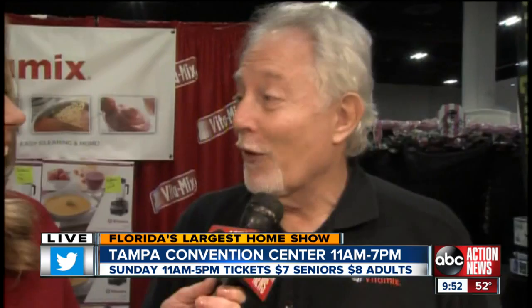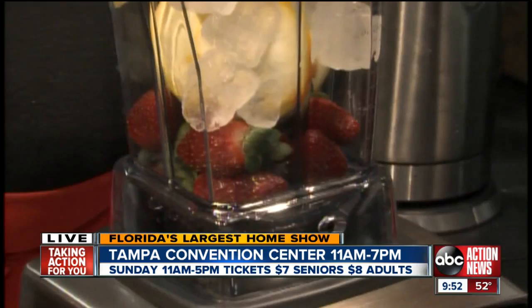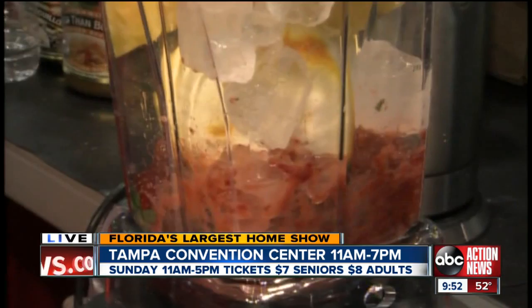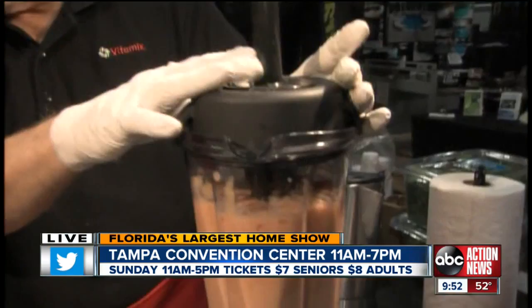That's speed and power. So can you turn this thing on for us, Michael, and maybe make me a little morning drink? Some breakfast. Okay, so here we go — it's Vitamix, and this is how you do it. You're throwing all of your ingredients in, turn it up on high. You just push everything down in there. This pushes everything into the blade, so you don't have to waste any time chopping things up into little pieces.